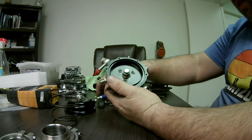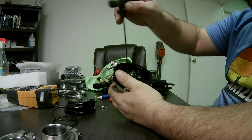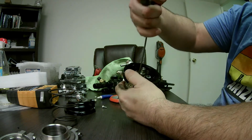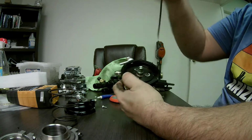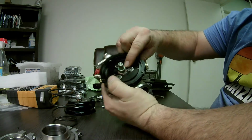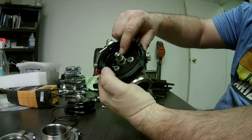I'm just going to check how tight these screws are. This is a 3mm. Yeah, it feels pretty tight. Yep. Okay, so those are nice and tight. They've got an O-ring here. There's a little O-ring that seals it, and you can see that's visible.